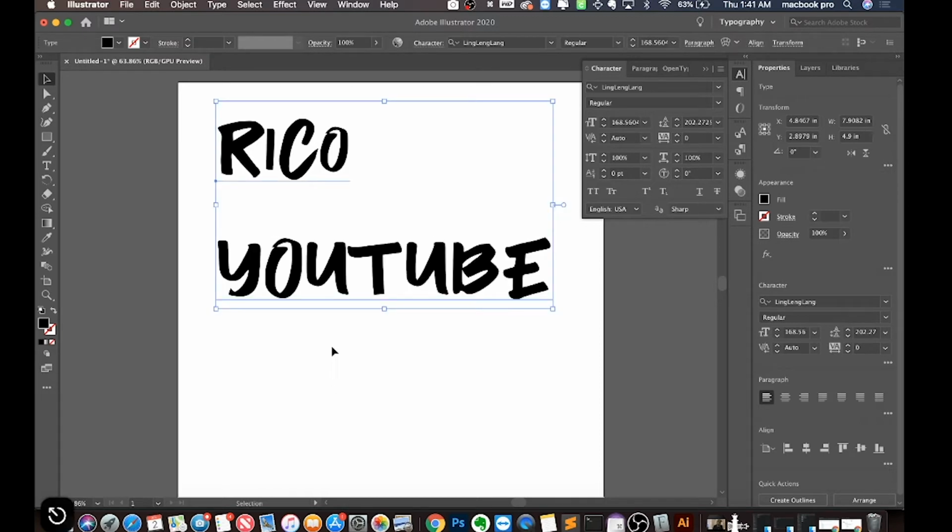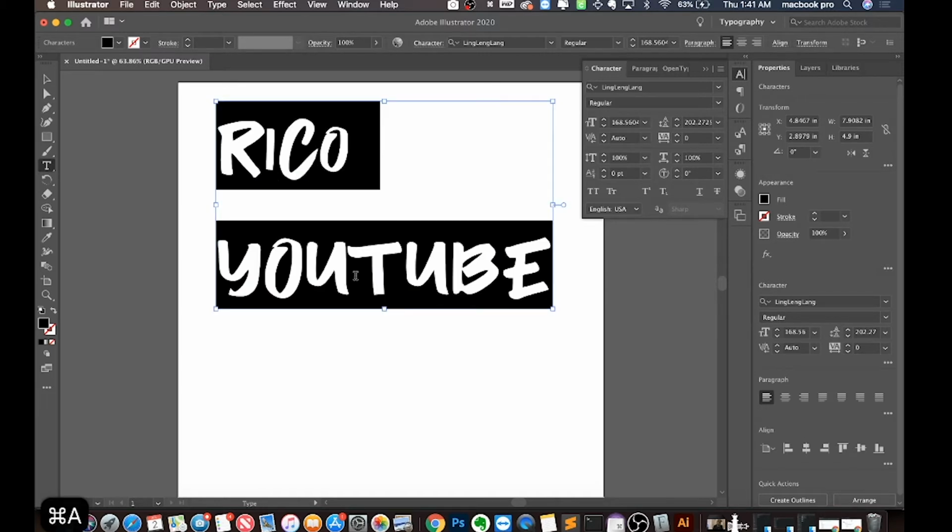or you can hit T, put your cursor in there, and then hit Command A or Control A on the Mac and select all. Now, I'm doing it this way because that's how my settings are set up. You can do it however way you want. I just showed you like 2 or 3 different ways.